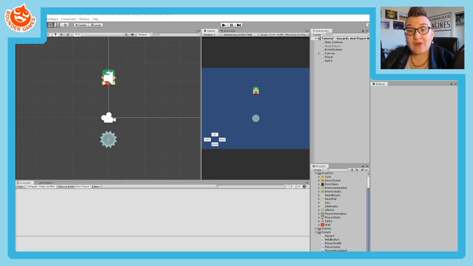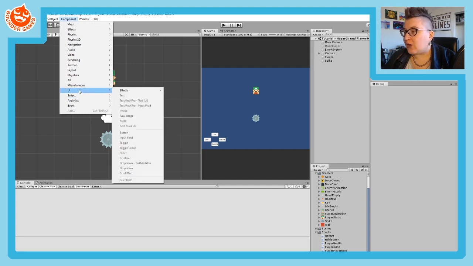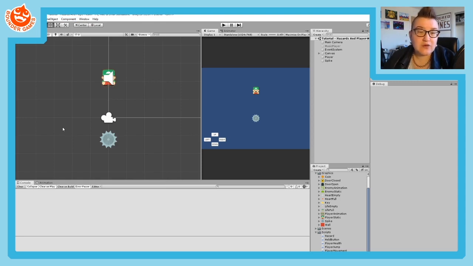In order for you to actually start this section, you need to have completed part 2. So if you have not yet done that, go ahead and go back and do both part 1 and part 2. And you will also need at this point to have a user interface created. If you don't already have one, it's very easy to create one. You can do that by going up in Unity to your component window and adding a UI and adding any of the UI objects that will automatically create a user interface for you. So it's not too complex, but we won't be covering the basics of user interfaces in this tutorial. We're going to assume that you have one already created.